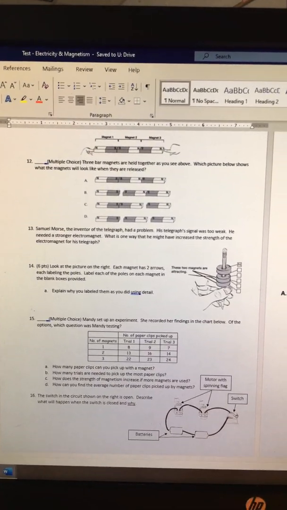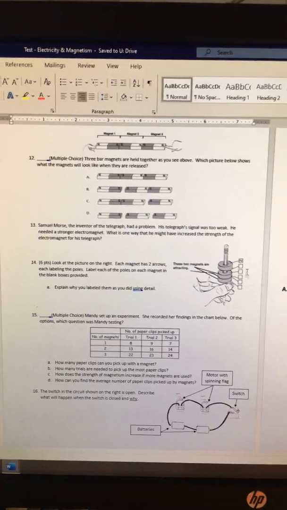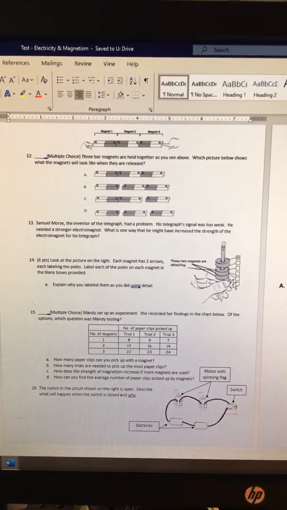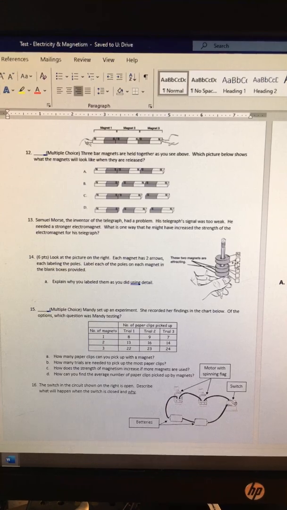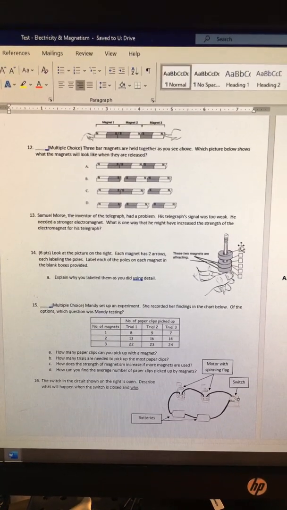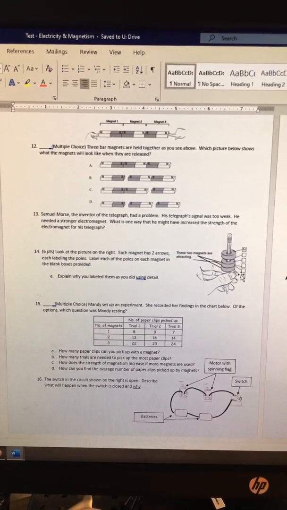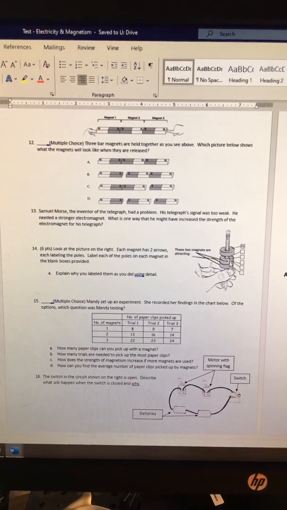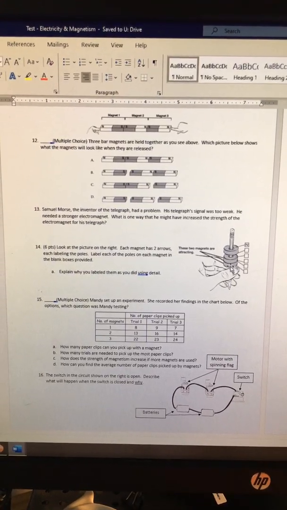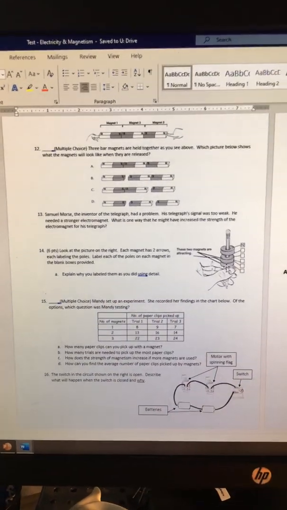Question 14, you guys have this little setup over here with circular magnets, and then it refers to these arrows as these little boxes. So each magnet has 2 little boxes coming off of it. You guys need to label north and south poles. You guys can already see north is labeled for you. So how would you label the other ones, north and south? So where's this one's north and south, and where's this magnet's north and south? And then explain why you guys labeled them the way you did.